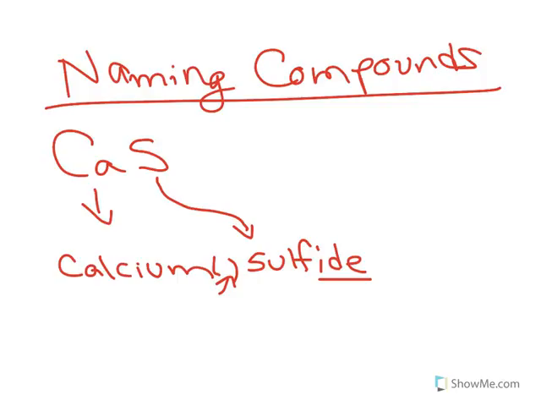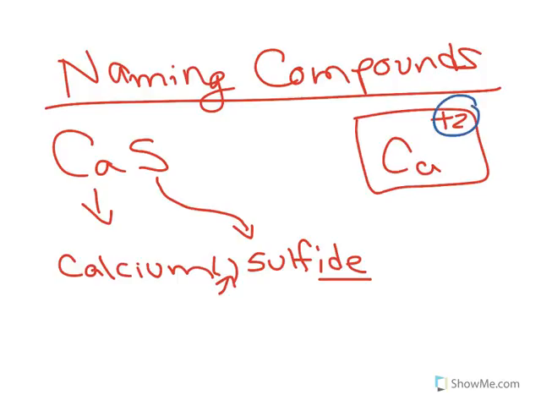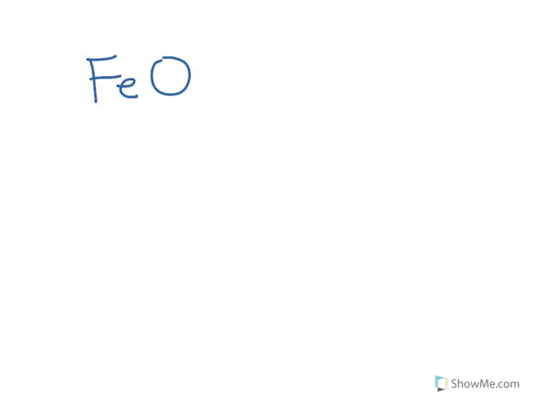The way you figure out if you need a Roman numeral is looking up the metal and determining how many oxidation states it has. So you would go to the box for calcium on the periodic table and look at how many options we have up here. Calcium only has one option. It could only be +2. That means that we're never going to be confused what the charge is of the metal. It will always be +2, so I won't need a Roman numeral in here. I just write calcium sulfide.